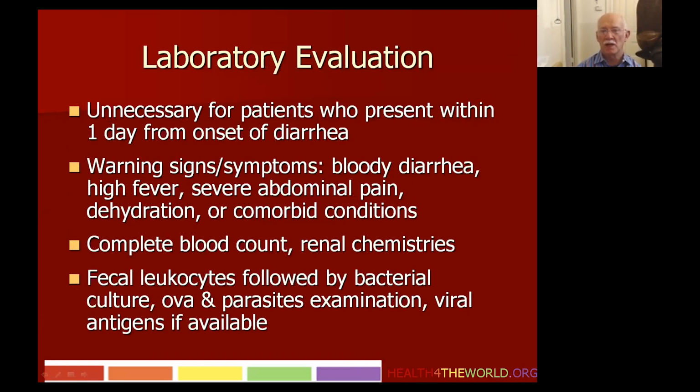Laboratory evaluation is usually unnecessary for patients presenting soon after the onset of diarrhea, but may be helpful and necessary if patients develop bloody diarrhea, high fever, severe abdominal pain, or if they have other conditions that make them more susceptible to severe infection. And the evaluation would include CBC and checking their kidney function, particularly if you were concerned they might be developing the hemolytic uremic syndrome.